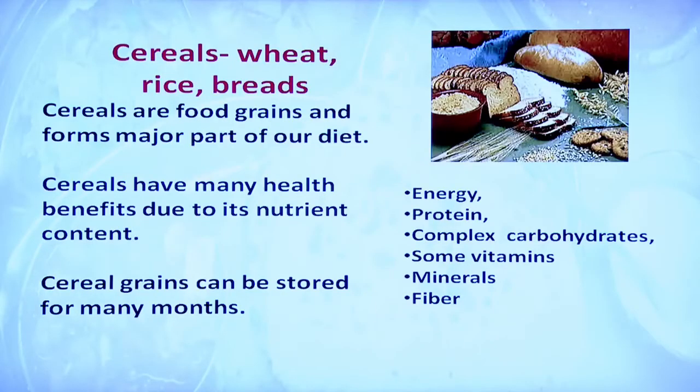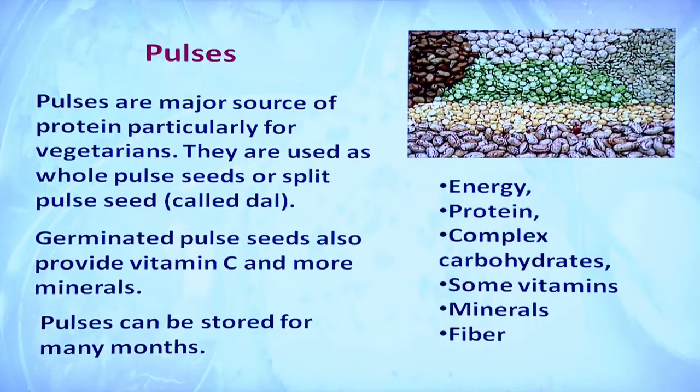Cereals are food grains and form the major part of our diet. They have many health benefits because they contain a large variety of nutrients. An advantage of cereals is that they can be stored for several months because most of them are seasonal crops. They provide energy, protein, complex carbohydrate, that means the carbohydrate which has fiber, some vitamins, minerals and fiber.